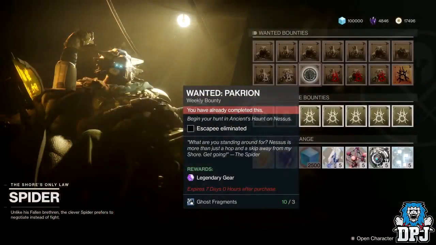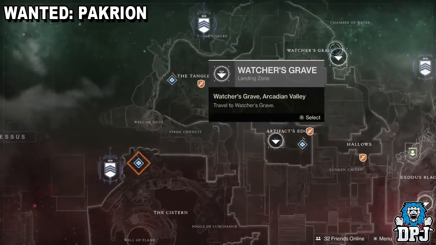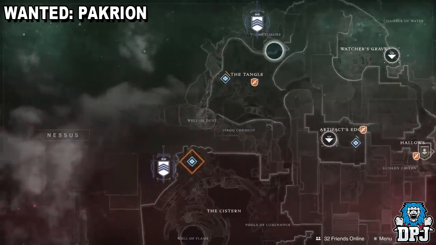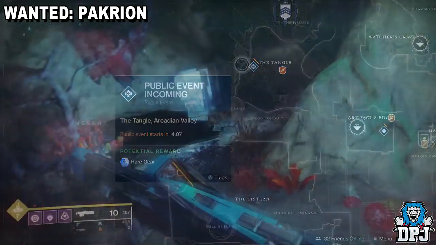The 10th wanted bounty is for Patreon. He can be located within the Ancient Hunt on Nessus. So here you need to spawn into the Watcher's Grave area and travel around to the Tangle area, and it's within this last sector right here. Deep within it, you will find your target.